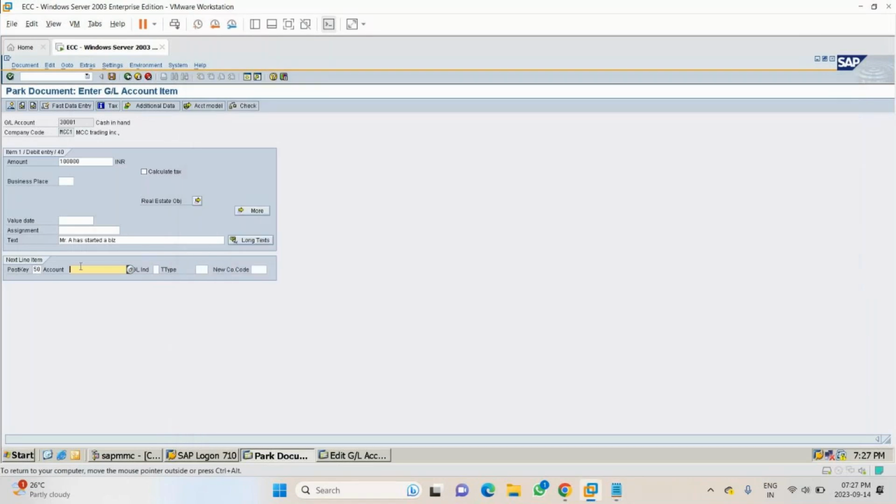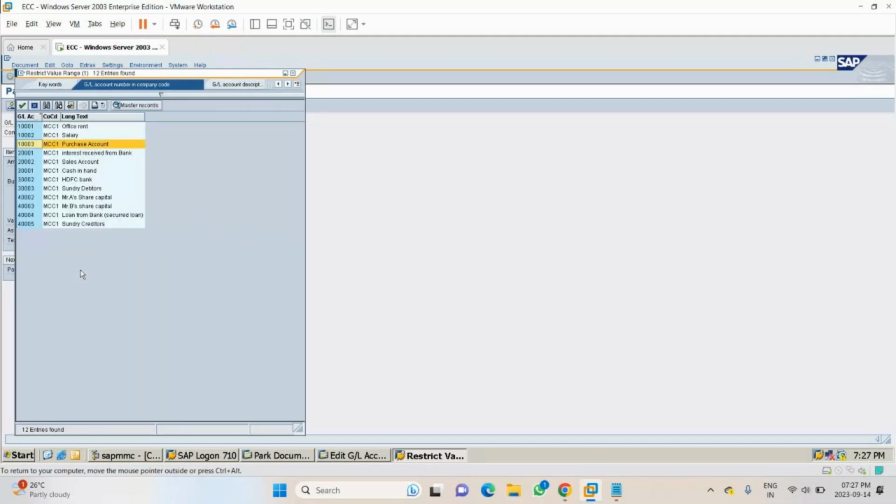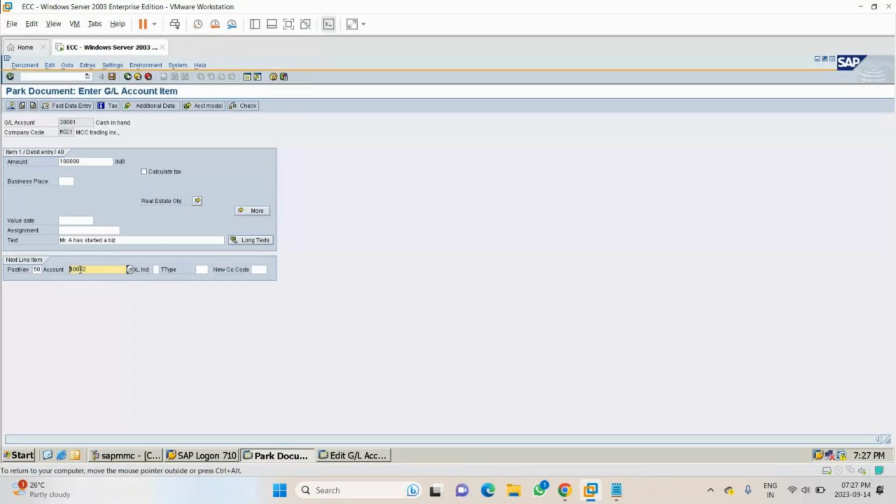Now it is a credit. Now what do I have to select? I have to select the party name giver. So Mr. A's capital, Mr. A's share capital, select it, again enter.